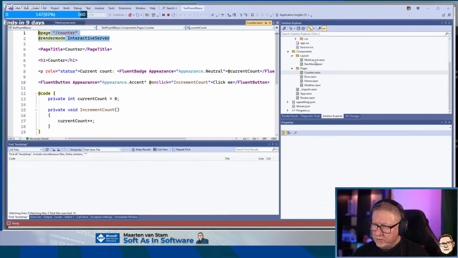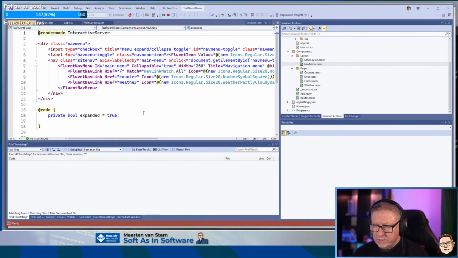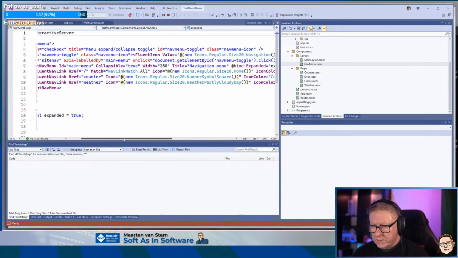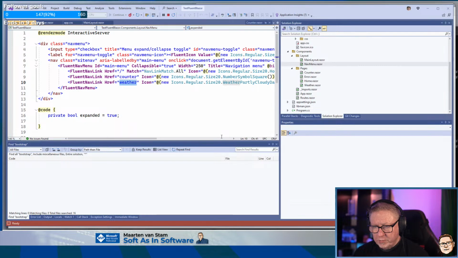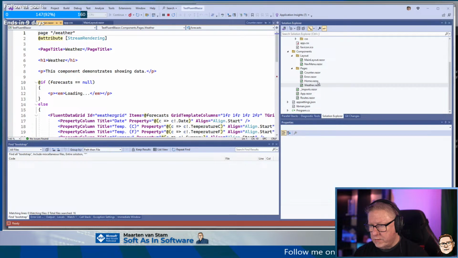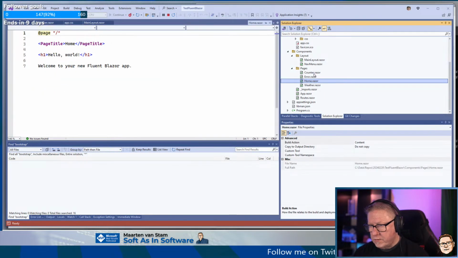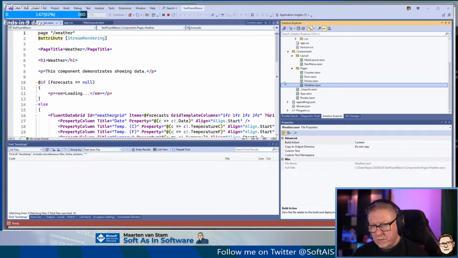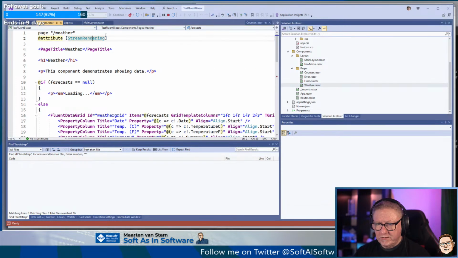And the menu, where's the menu? Here. It's going to weather. That's the page. Copy. Oh, it's missing the @ sign.